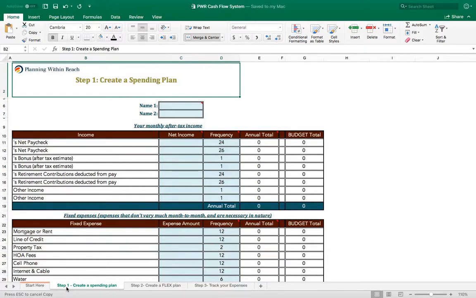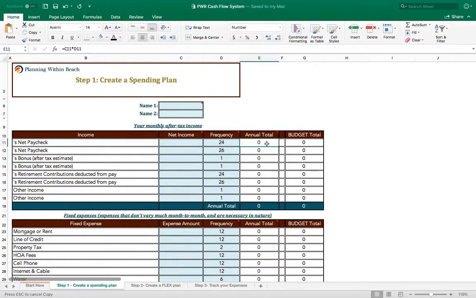So I'm going to walk through step 1, which should be pretty self-explanatory. If you've ever created a budget before, it's going to be very similar. We'll start by entering all of our income sources and how often our income sources happen. If you get paid 2 times a month, like on the 1st and the 15th of every month, your frequency will be 24 times annually. But if you only get paid 1 time a year, say a bonus, for example, you'll just put 1 as frequency.